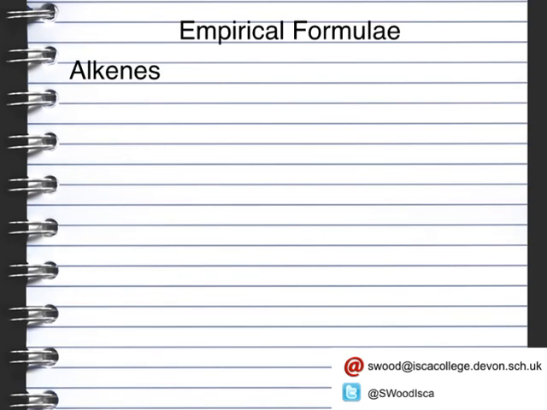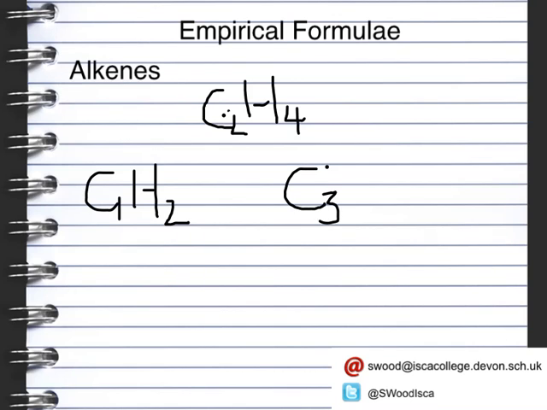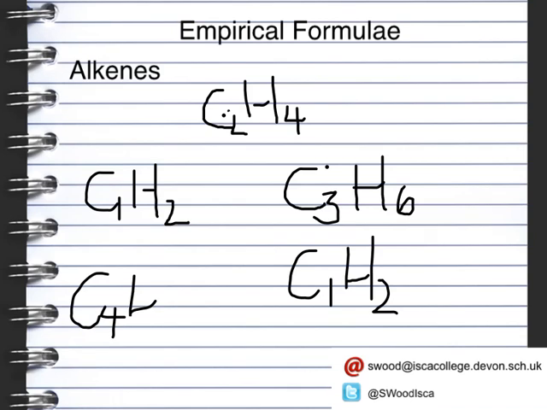Now if we look at alkenes, alkenes have C2, this is the first one, C2H4, both can be divided by 2, so we've got C1H2 as the empirical formula. We've then got C3H6, again divide by 2, C1H2, and it carries on like that for the next one as well, C4H8. Okay, so they all have this empirical formula.